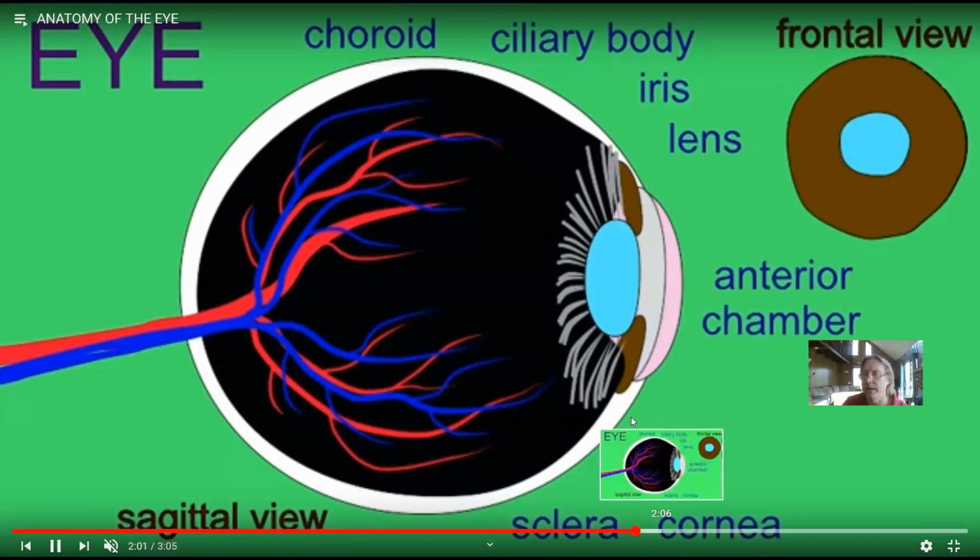Now, before I talk about the retina, which will be the remainder of the discussion here, this space here is called the anterior chamber, between the iris and the cornea, and it's filled with a watery fluid, the aqueous humor. There's also a small posterior chamber behind the iris and between the lens, but I don't really focus on that. So the anterior chamber has this aqueous humor. And this aqueous humor is important because it has to nourish the cornea and the lens.